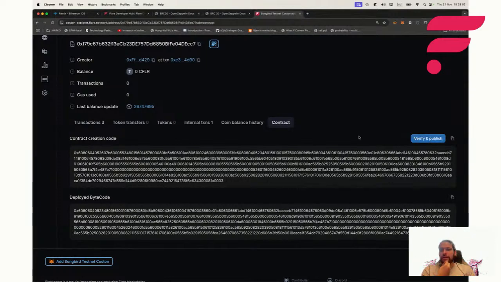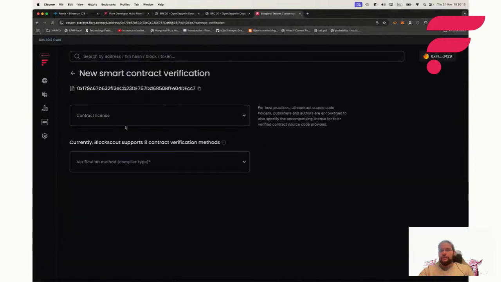And in that case, I'm pretty much verifying and asserting to other people that, look, this here really is the code I've used to deploy and compile the contract. And if you want to interact with it, these are the methods that are available on it. And secondly, anyone can always check how exactly this contract looks like.